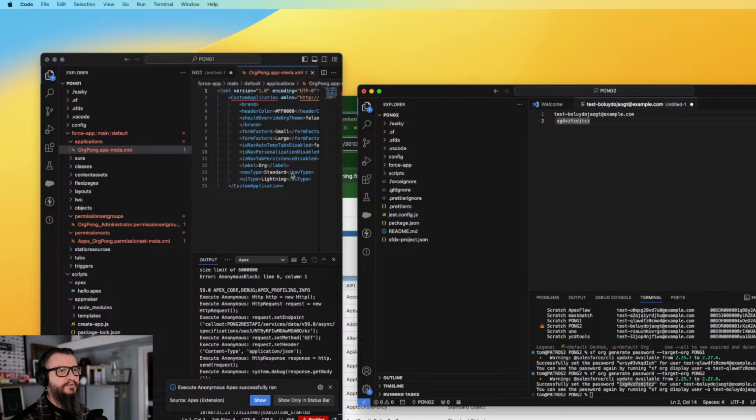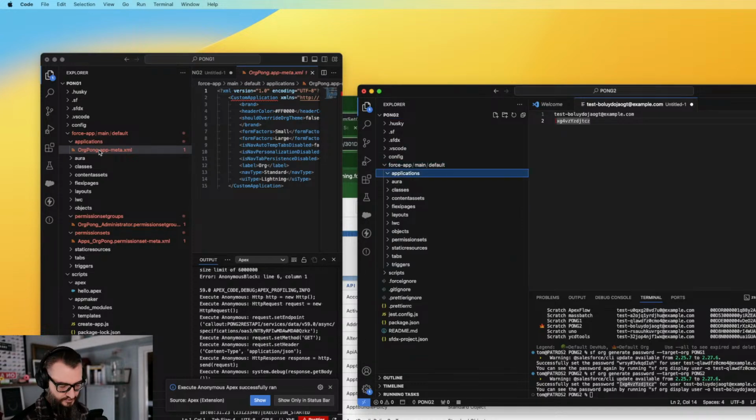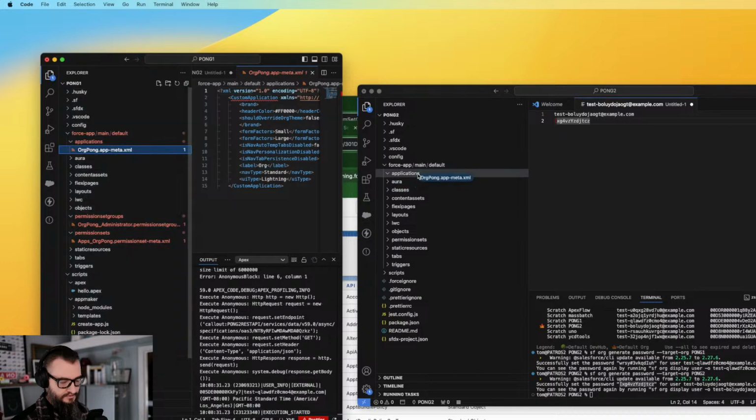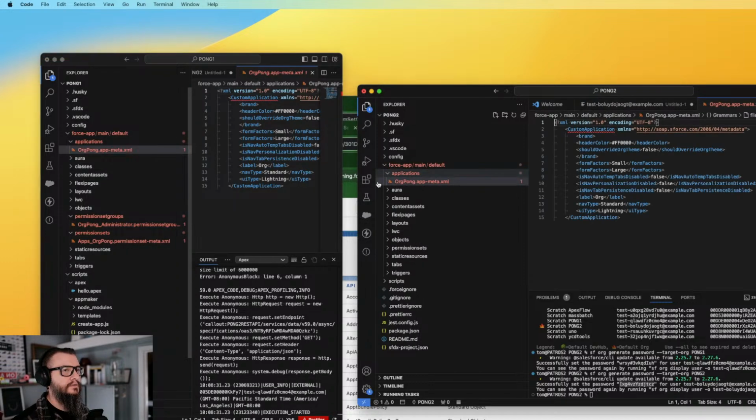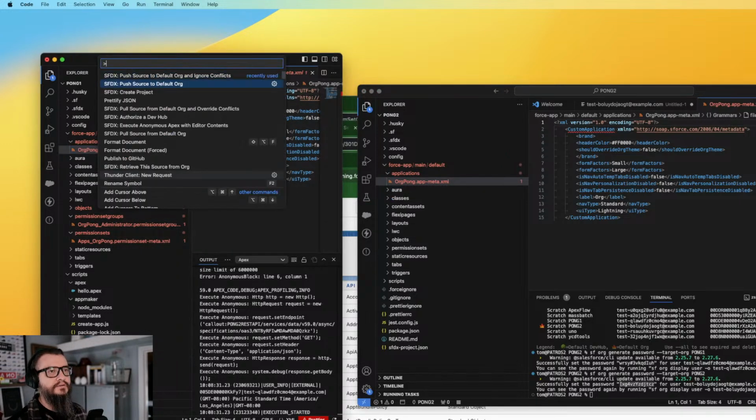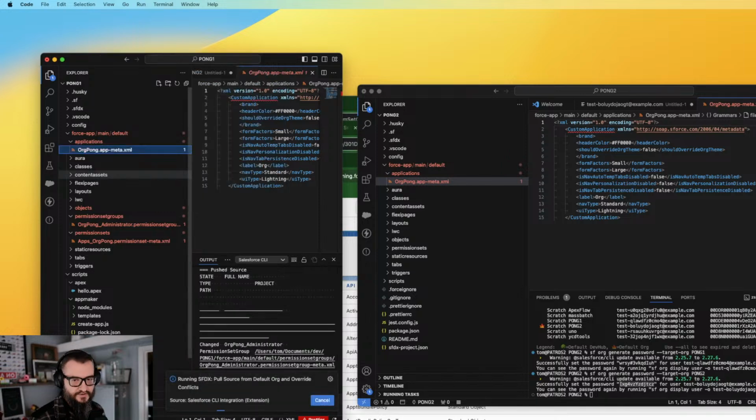All right, so we're going to copy a bunch of metadata from the source, from Pong1 over to Pong2. Let's give it the app. Let's take the permissions. Actually, you know what? Let's pull over here so we know we've got everything. I can pass at everything, I think.